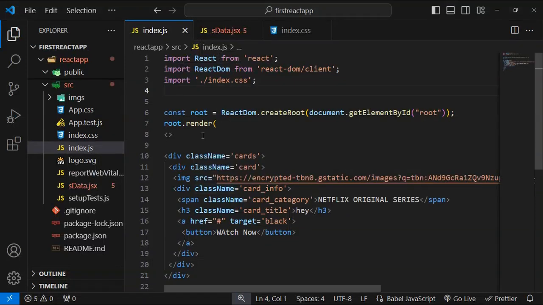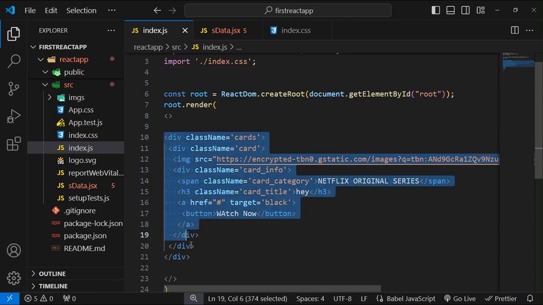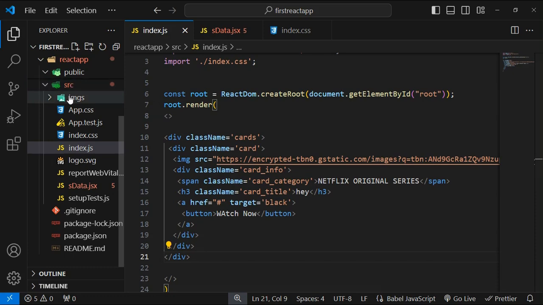So let me explain what props is, basically. Let's say we need multiple cards, what can we do now? In HTML, CSS and Bootstrap, if we need another card like this, we will simply copy and paste it. But in React.js, we don't need such a thing. First of all, we create a component.